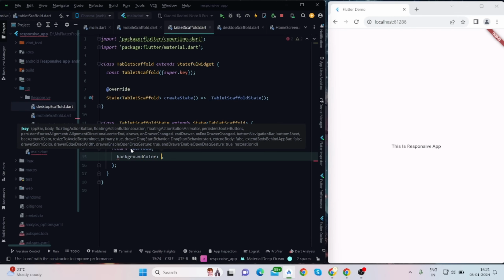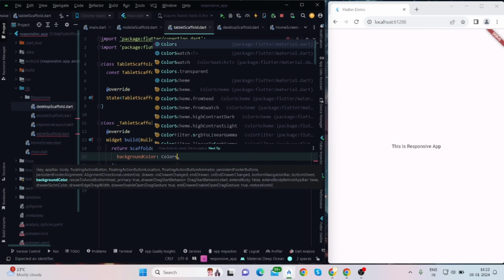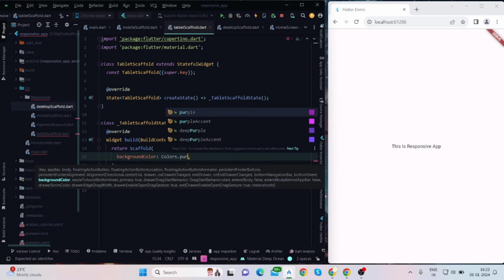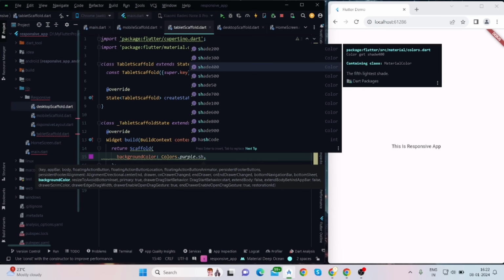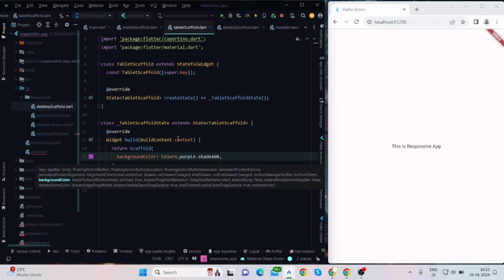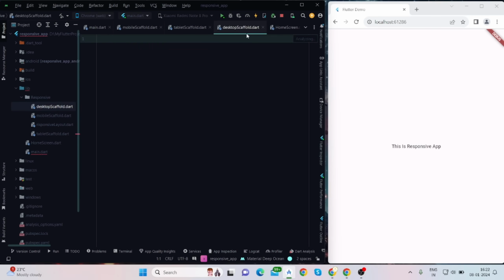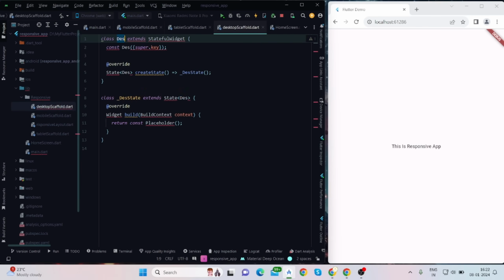The background color will change. In tablet, I'll be using Colors.purple with shade 400.